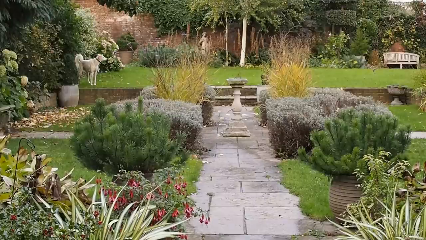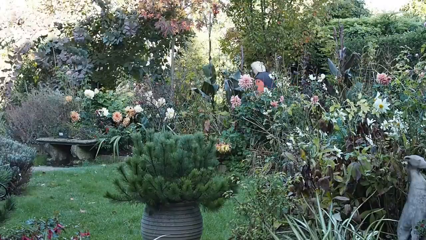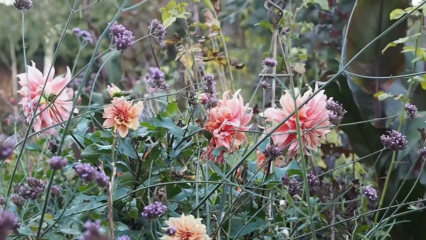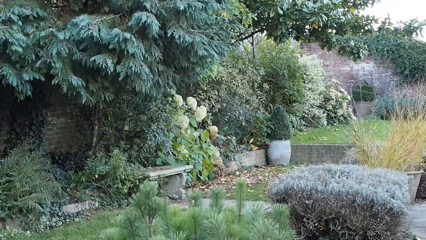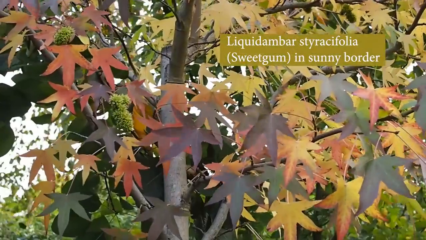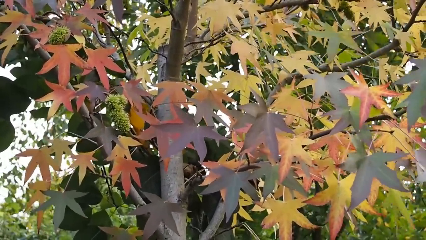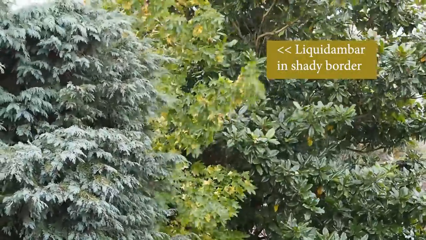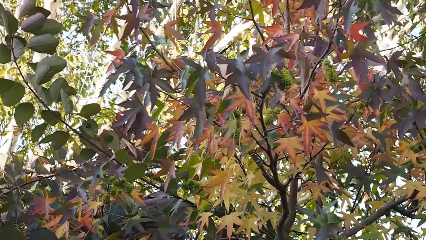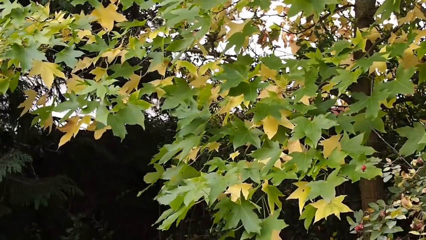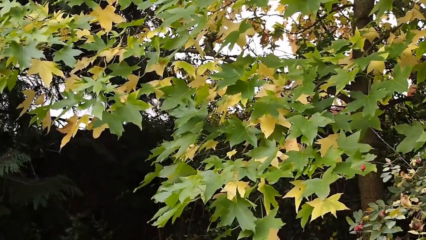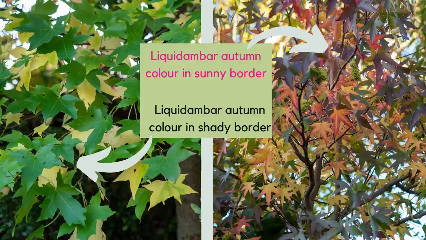When you come out of our back door onto the terrace and up onto the parterre, on the right is a wonderfully sunny border where I grow all my dahlias and roses, and on the left is a north-facing, naturally shady border. This liquid amber is planted in the sunny border getting maximum sun, and there's an identical liquid amber planted on the shady north-facing side — just about 20 feet away. This one is full of reds and golds, but the other is basically still green, with leaves turning yellow and dropping immediately because it's not getting the sun to stimulate the anthocyanins. It's a very powerful lesson in how much planting position matters.